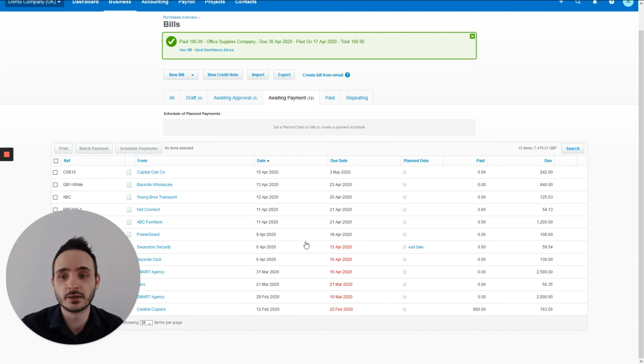But that is the purchases. I said very easy to enter, just like the sales, but you could use Receipt Bank to cut that time down even further. It's very simple to keep track of your credit control and see how much money you owe to certain people at certain times. You can always summarize and do everything that way. You can even export a list if you want to go through it a bit more thoroughly, but that is purchases. So I hope you found that helpful.